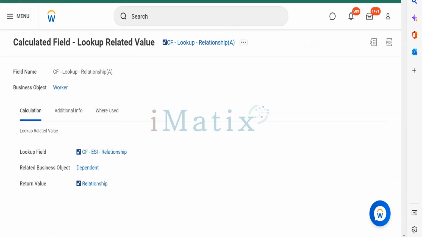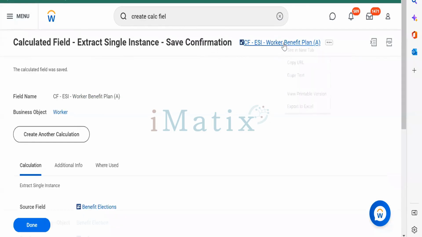Now this can be added to the lookup function. Copy this one and create a lookup.